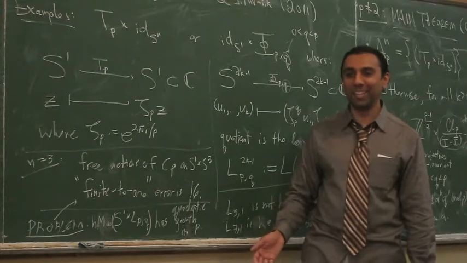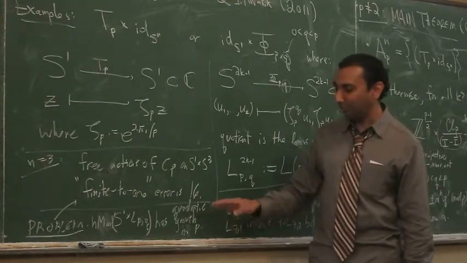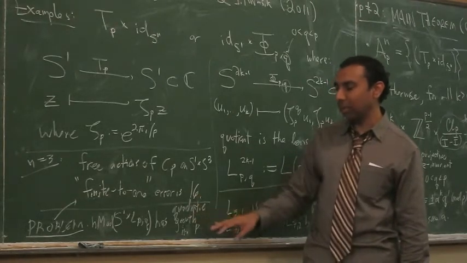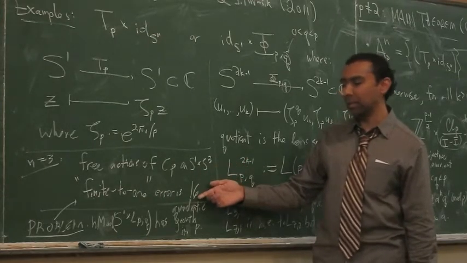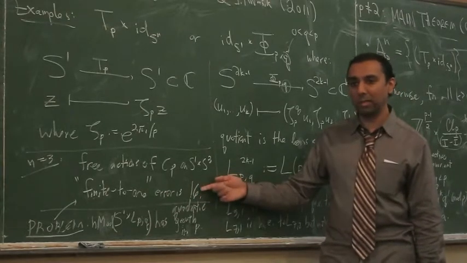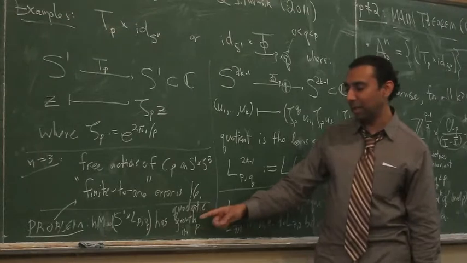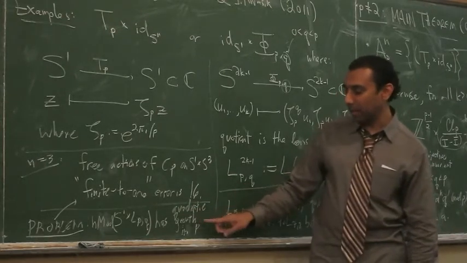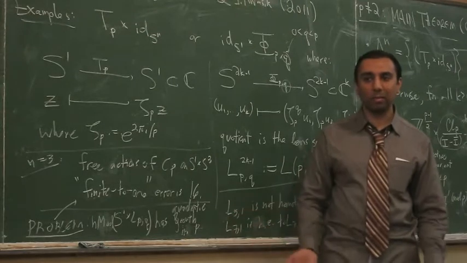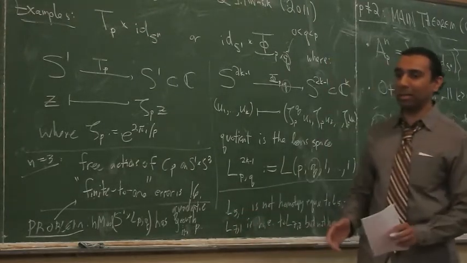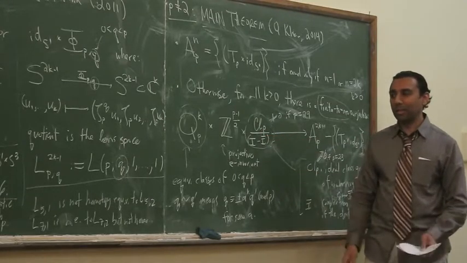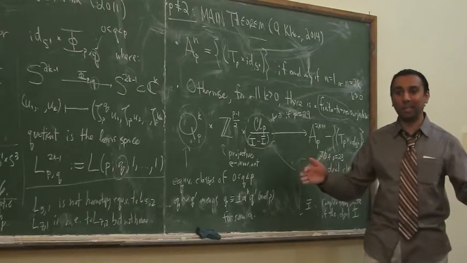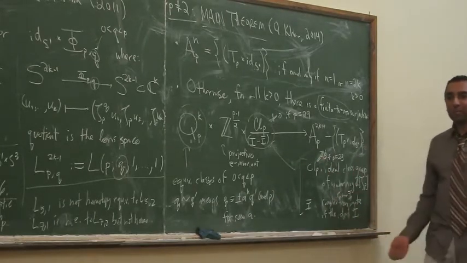It can be worse, but I work hard and I get rid of most of it. All that is left has bounded growth. It's just some constant. So in this case, the constant is just 16. It does not change with P. But to get that, I have to work hard. I have to divide by the action of self-equivalences that grow quadratically in P. So the decision to know if one triple is equivalent to another triple is not algorithmic, but it's at least in a bounded space of choices, a finite search space.